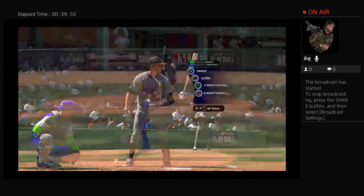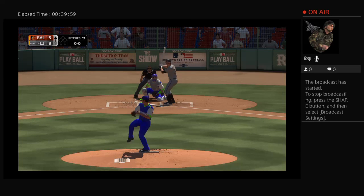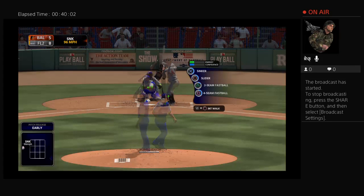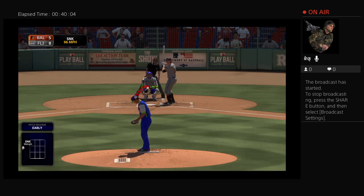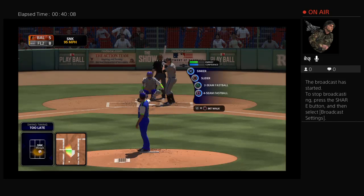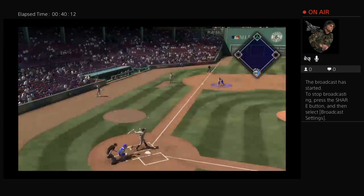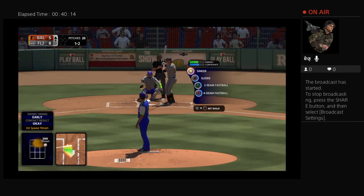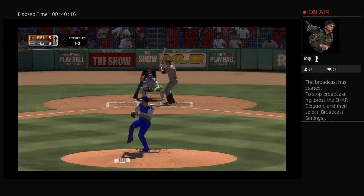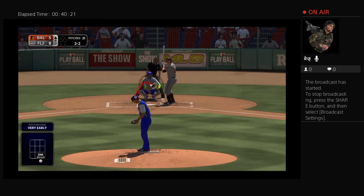Stepping in, John Andreoli. He reached on a single last time and later wound up scoring. Even though we're moving into the back end of this game, they're only down by a couple of runs. You know that old slogan, a bloop and a blast? They could certainly use that right now. Swing and a miss for strike one. Tough pitch to lay off there, but he did, and it's even up at 2-2.